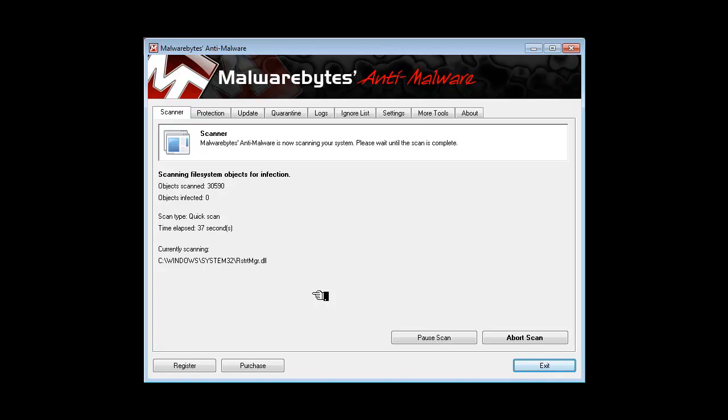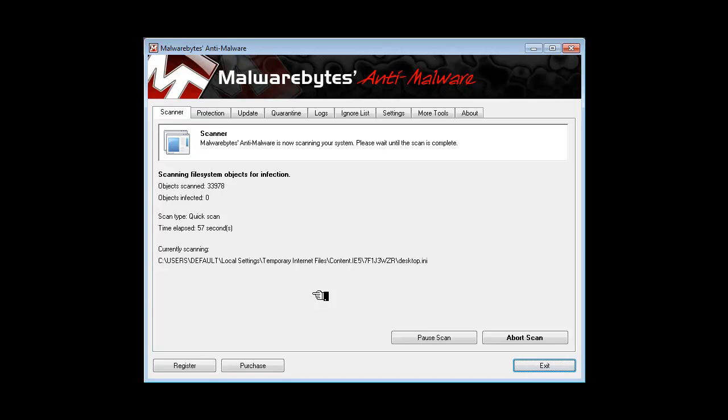Your choices are safe mode with networking. So pick either safe mode or safe mode with networking. What that does is disables all your drivers, all your startup items, and lets Windows load minimal. Now you can run Malwarebytes. And this would probably be great for some of those full scans. But otherwise, try from Windows, see how it works for you.